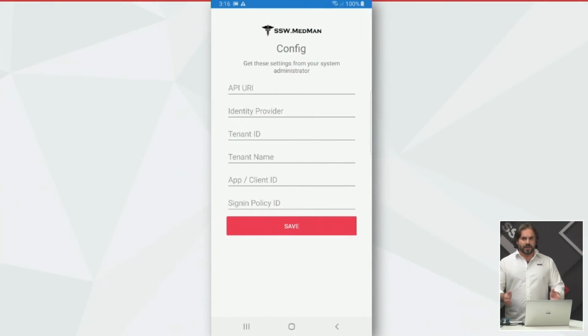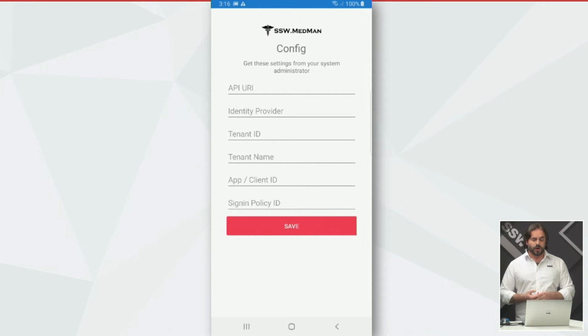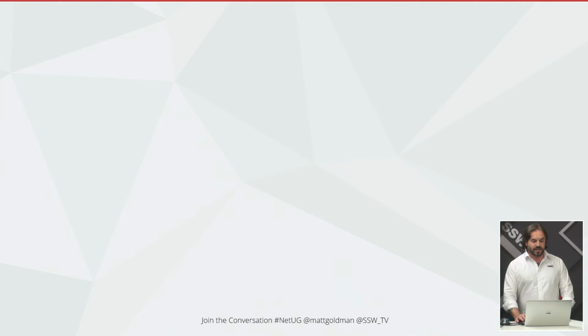It's prone to error. You can type things in wrong. If that config changes, what do I do? I'm going to have my sysadmin type me up a nice new PDF, send that to me, and then rely on me to put that back into my device. So that wasn't a good experience. So we can see here that this approach of having a form on your screen, well, look, it works. It didn't work then because I typed a 0 when I should have had an O, but it does work, and it can work, and it just takes a few tries for your user. We saw you got some problems there. So typing things in, how do you deal with config changes?